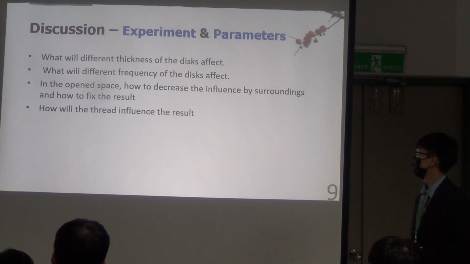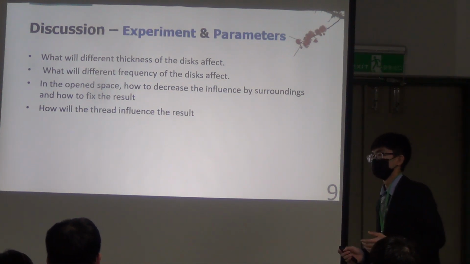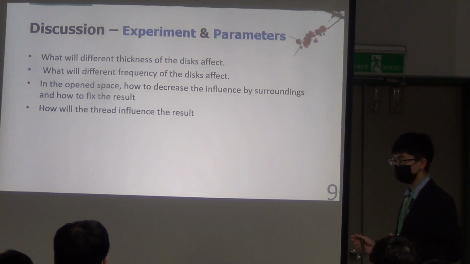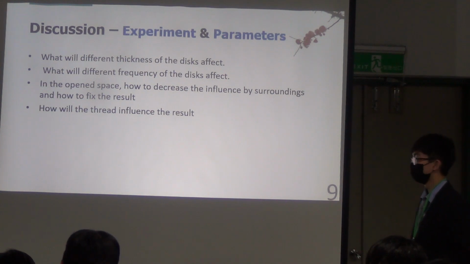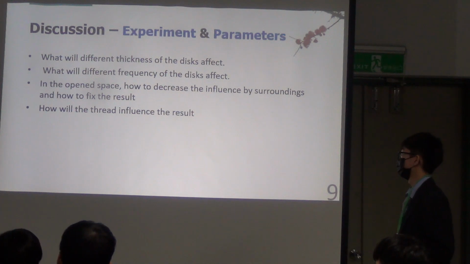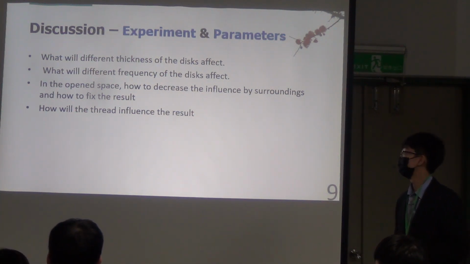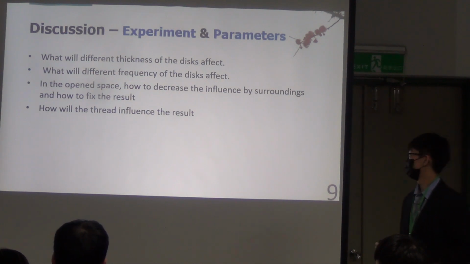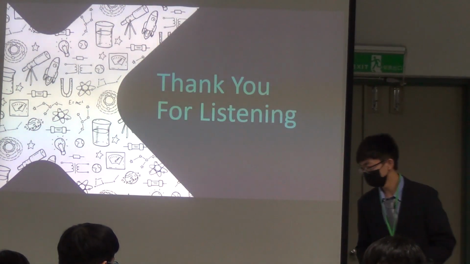And the third is, in the open space, how to decrease the influence of the surroundings and how to fix the result. But I see in the report that the experiment setup is in an open area, and I think voice or other things can disperse the result. So maybe we can discuss this. And the next is how the thread will influence the result. And that's all my presentation. Thank you.